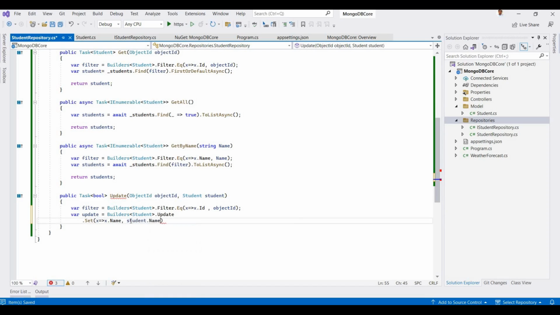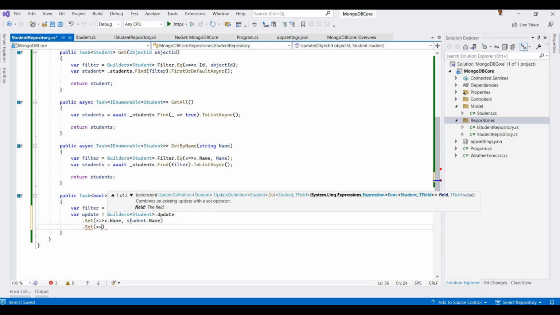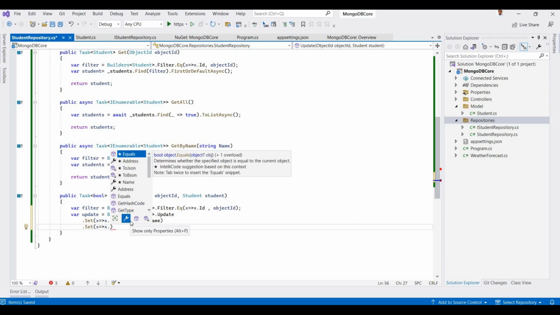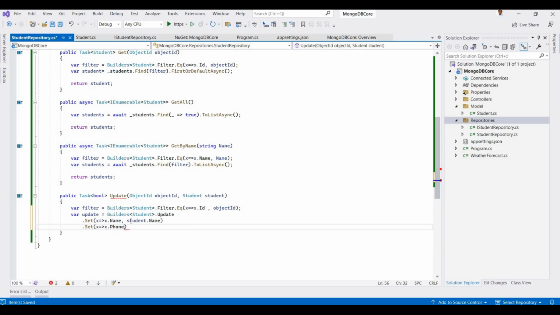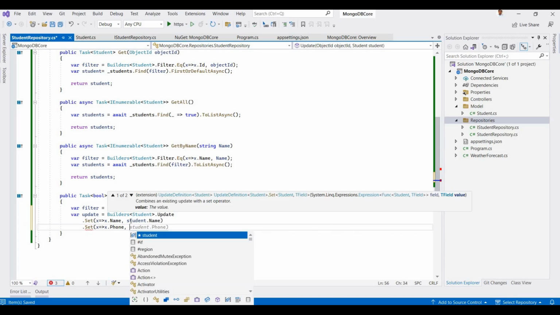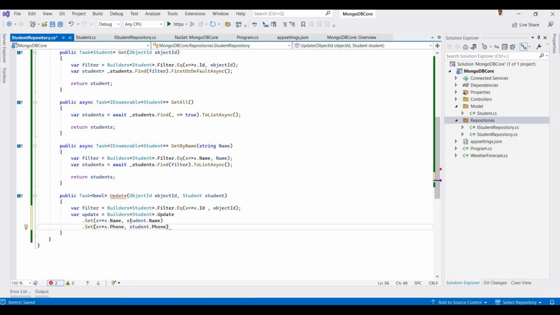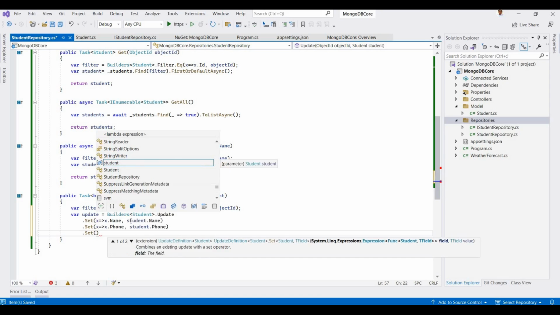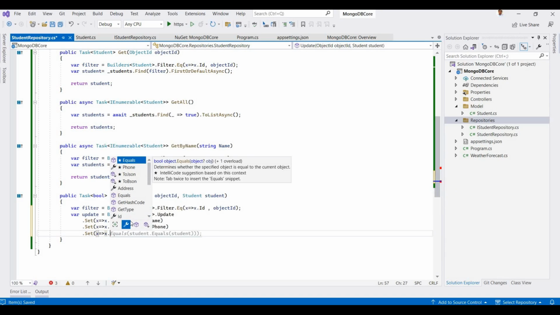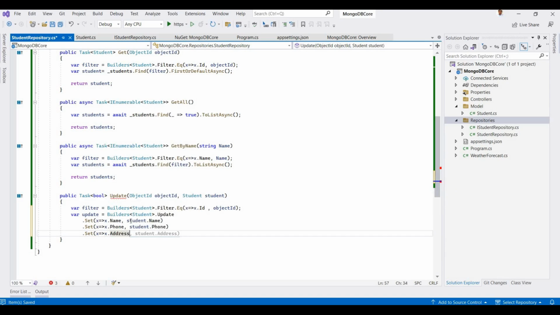and then set x dot phone, like I'm setting the phone number here. It's student phone, and then set x dot address with the address.